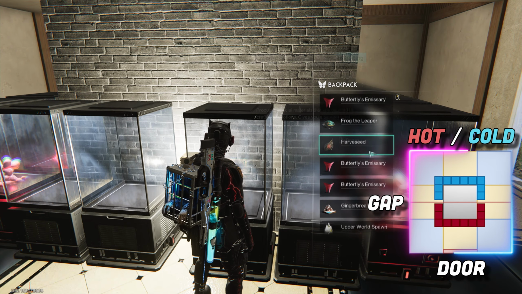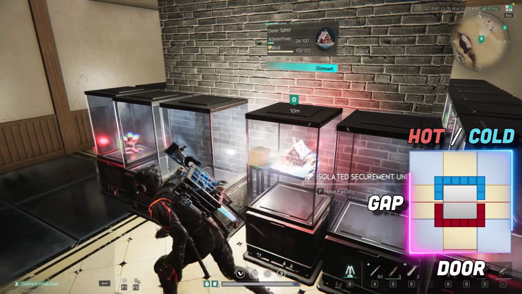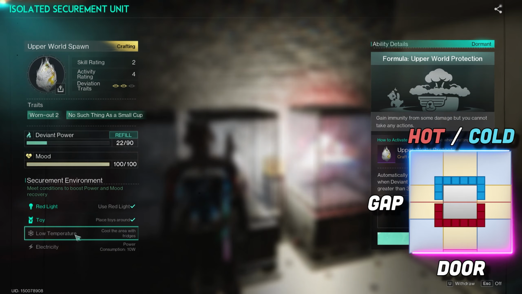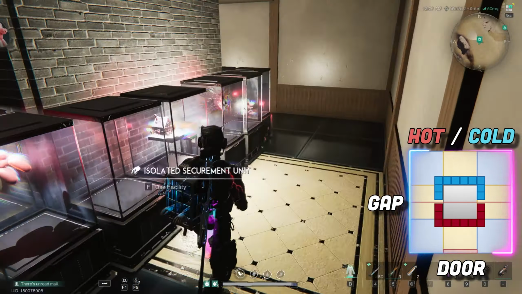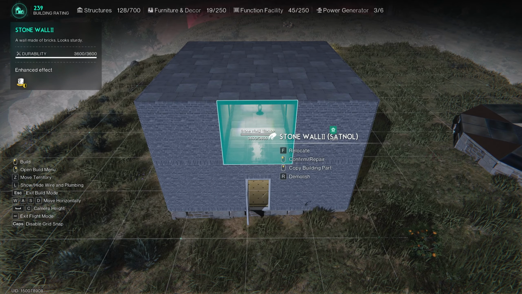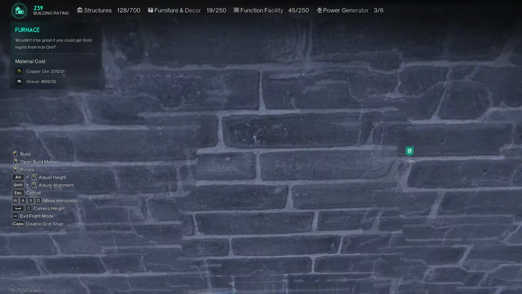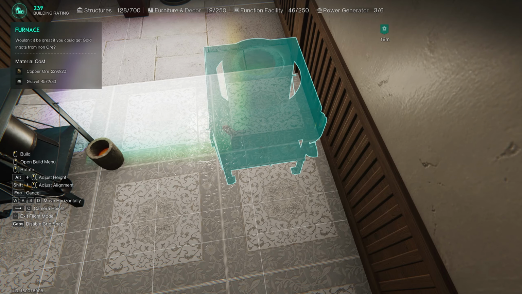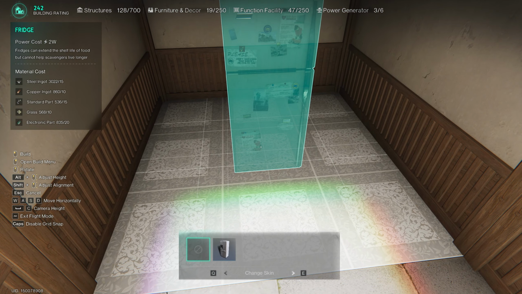Now, about that gap, it's actually a thermal boundary. We'll have 2 sides, one for hot and one for cold. Let's place some deviations preferring different heat levels at the thermal boundary just to test it later. I've already placed them on the other side. On the same side as the door, let's put down some furnaces. One to the left and right. On the opposite side of the door, we'll place a fridge. There.